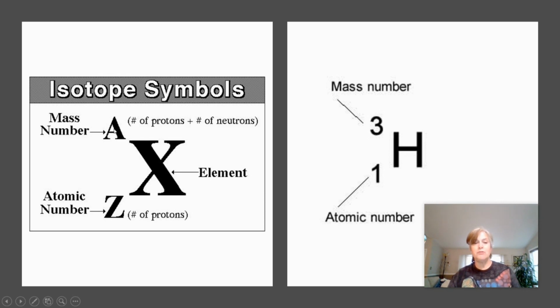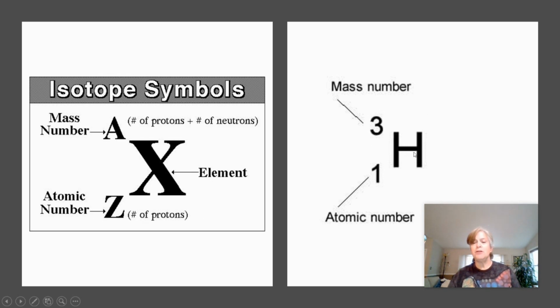The mass number goes up here. This A can be any number. It's the number of protons and neutrons combined. That's the mass number. You put the atomic number at the bottom, so this is kind of the reverse of the periodic table, and some people find it confusing. So just make sure you look at these pictures before you make the atoms I ask you to. This is the atomic number down here.